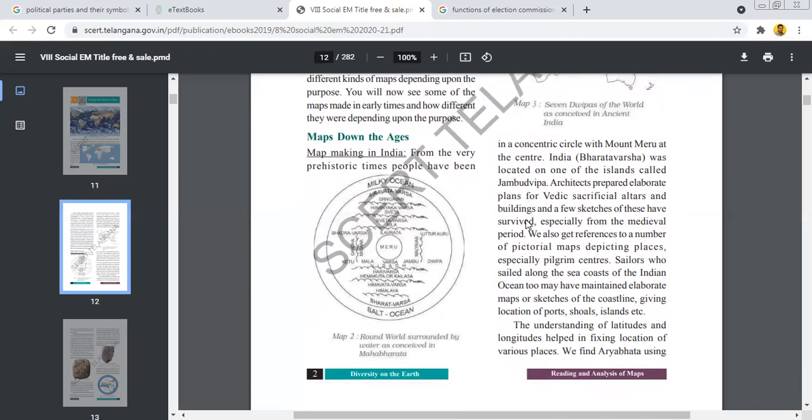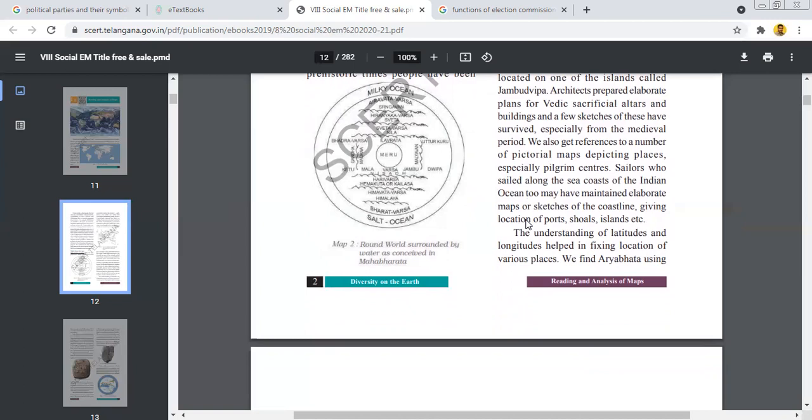The Romans and Greeks tried to make the maps accurate for the purpose of sailors. Okay, and at the time they used longitudes and latitudes. To prepare these longitudes and latitudes, they used some techniques.